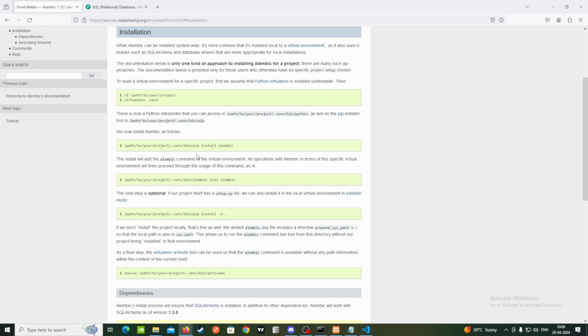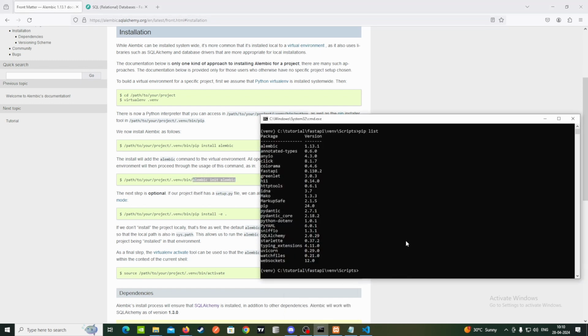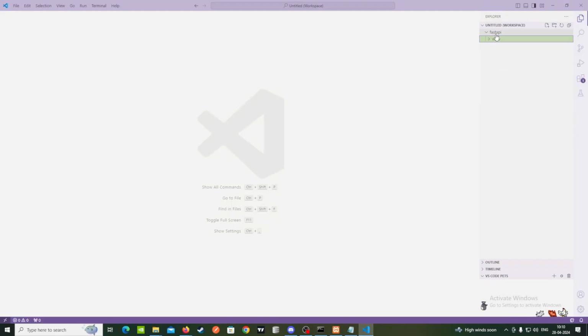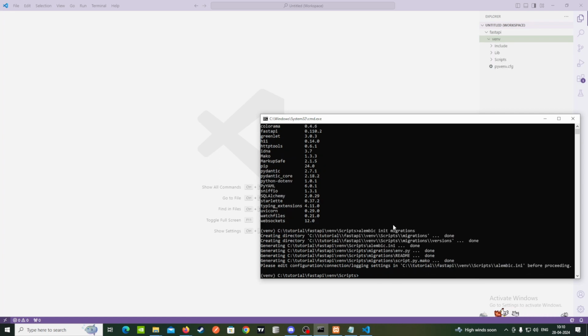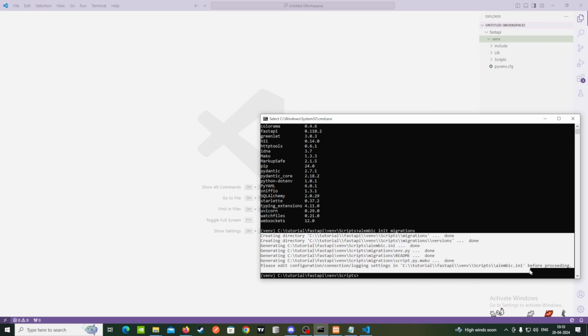So once you install this Alembic package, the next step is to run this Alembic command. It will initialize all the files and create some files which are required for setting up the Alembic directory. So alembic init, you can give any name. Let's give migrations. You see now we don't have any directory here. Once we run this Alembic init command, it requires a folder name. Now it will generate some mandatory files and folders.